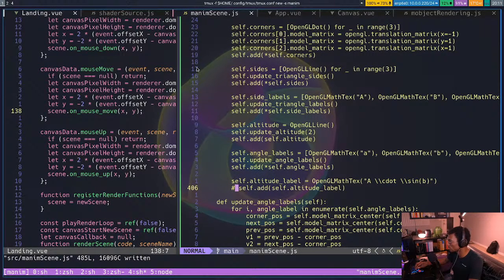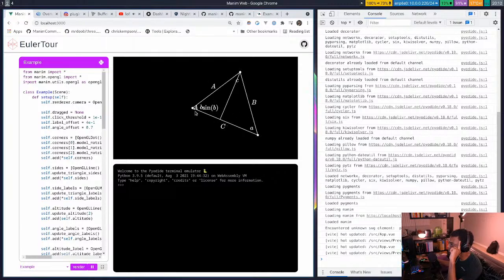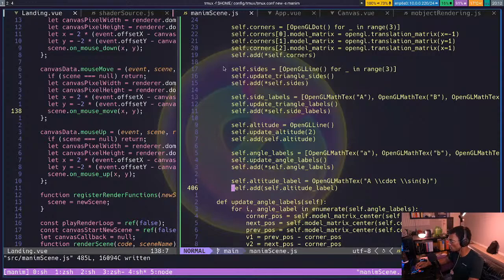That's fine. I don't know why that would be choppier. I guess there are more sub-objects that it contains. So that might be it. Anyway, for now, just position this to the side of the altitude.